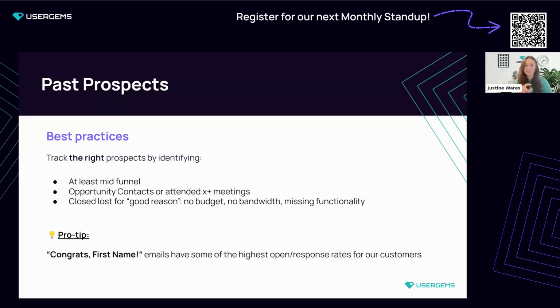Again, going back to that deal velocity, you have to spend less time with the education and the proving that your product actually is going to help them solve a problem, because they first identified and care about the problem that you fix, because that one is important. And the second one being, you can skip a lot of that introductory phase of them not really understanding what the product does.